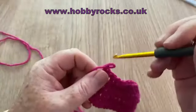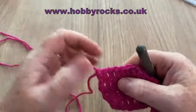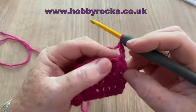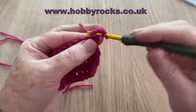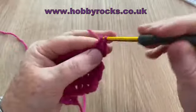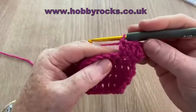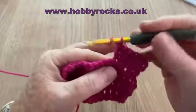That's possibly the easiest of all the decreases because it's very similar to the stitch you already know and use all the time. To increase with the treble, we turn, do our two chain which count as our first stitch, and then simply go into the same stitch again so you have two at the start — and you've increased. If the pattern asks you to increase in the middle of a row or after every five stitches, you simply do two in the same space.